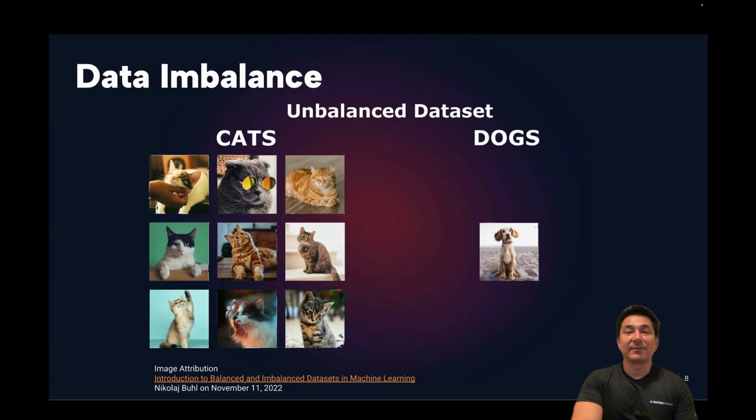Let's talk about a fundamental issue in AI training: data imbalance. Imagine a simple data set with two categories, cats and dogs. In our example, there are plenty of cat images, but only one dog image. This imbalance means that our model can become heavily biased towards cats. Because the model sees so many cat images, and hardly any dog images, it tends to predict cat most of the time. In extreme cases, the model might completely ignore the dog category.